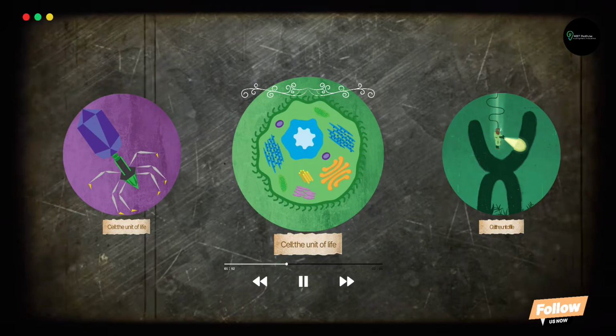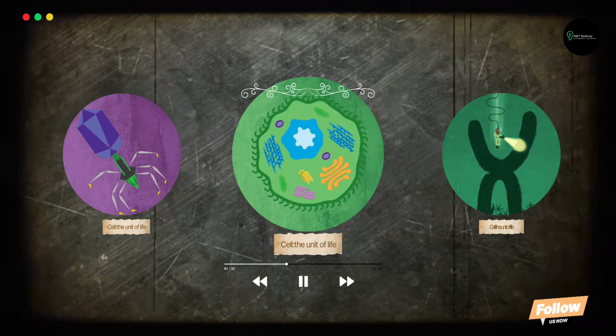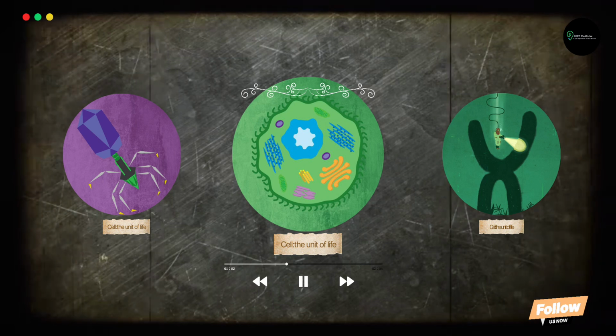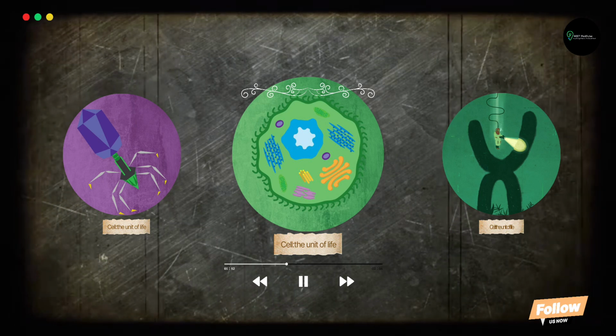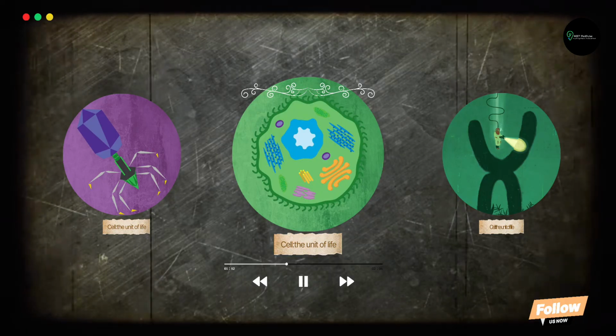Okay, so once we could actually see these things, how did we go from just observing them to forming a big unifying theory about life? Right, that's where the cell theory comes in. It didn't happen overnight. Think back to 1838. You had Matthias Schleiden, a German botanist. He was looking at plants and he realizes, hey, all these plants are made of different kinds of cells. These cells form the plant tissues. Okay, so that's the plant side.